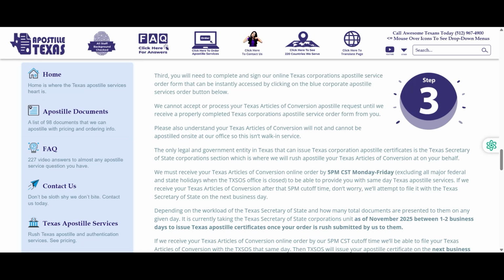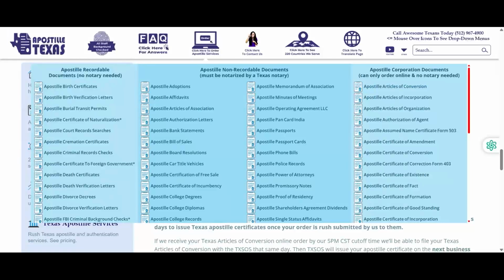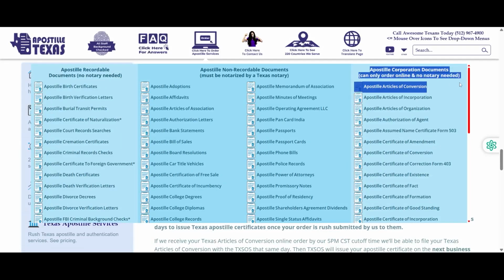So you're going to get us our order form. And how you're going to do that is you're going to have to email. You cannot mail or drop off corporate documents to us. You can only email or do online orders. You cannot, again, mail us or drop off corporation, or what's considered Texas corporation unit, documents. You cannot do that. And up here, it'll show you this right here. You can only order online.